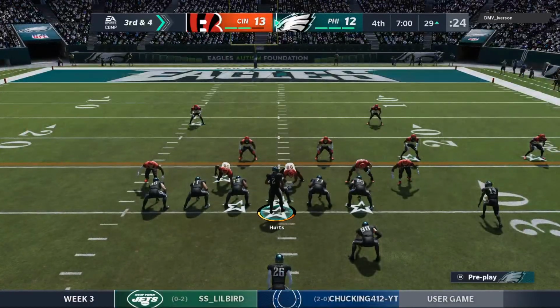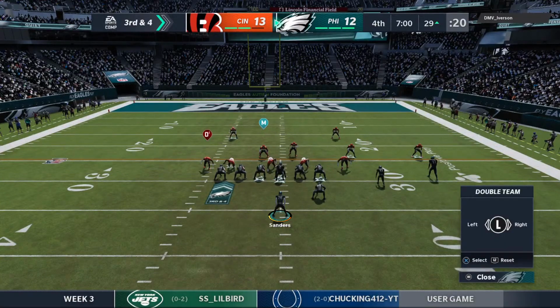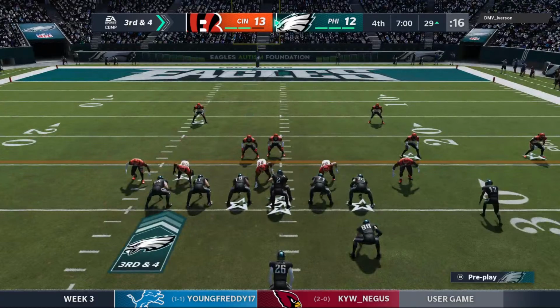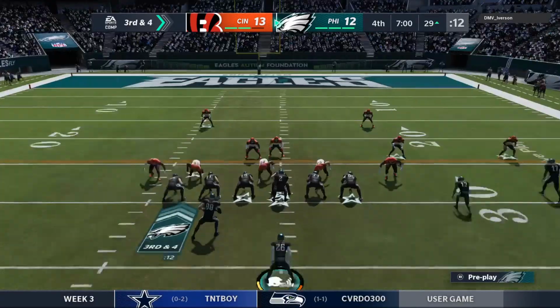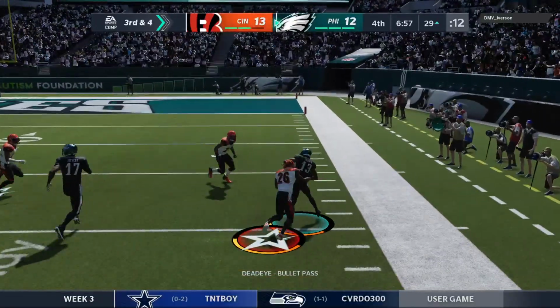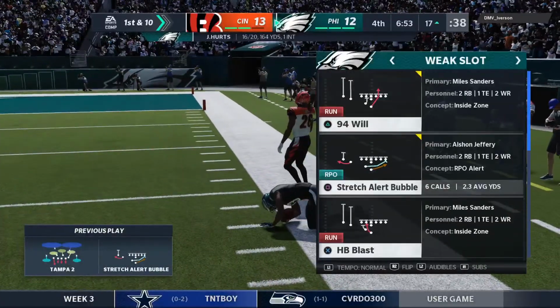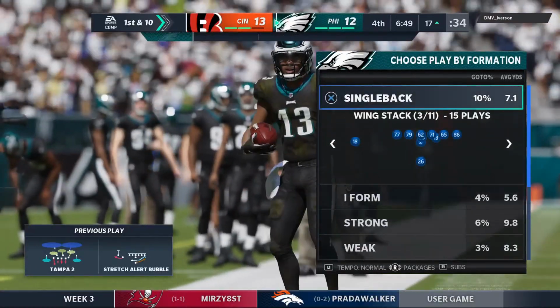Here's the seventh play of this drive. This is 3rd and 4. Let's go, defense. Here we go. Shift. Watch the safety creep. He's coming. Double up. He's coming. A quick toss out right and inside the 20 before he's brought down. 11 more yards there. This methodical drive continues.